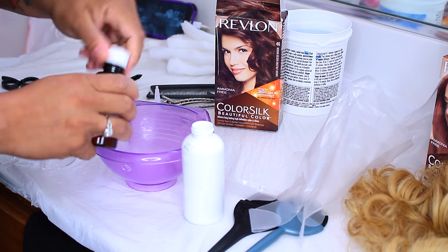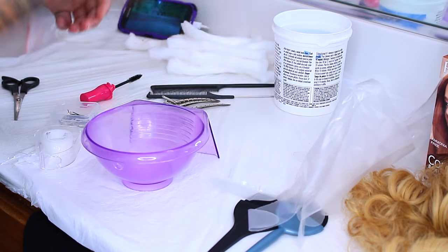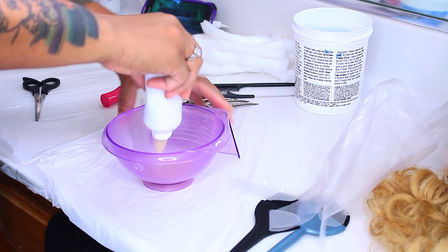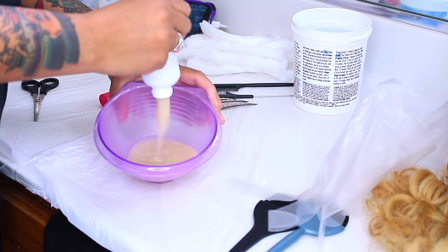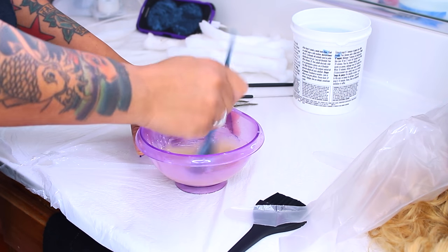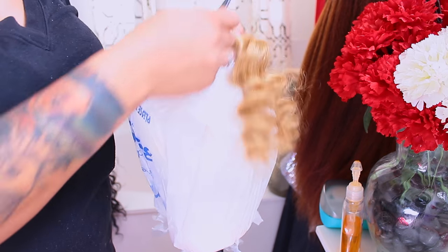I'm going to go ahead and mix this dye together. This is the contents that come in the package right here. I'm just going to shake it up real well, and pour it into one of my plastic bowls. I prefer to put it in a plastic bowl because it's a lot easier. I'm just going to stir it around a little bit, make sure that it's all mixed together.